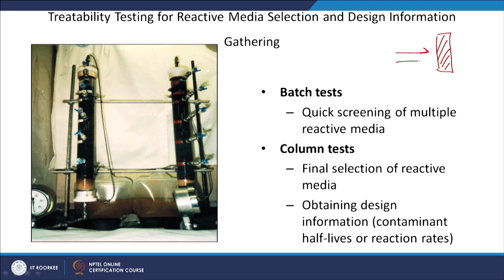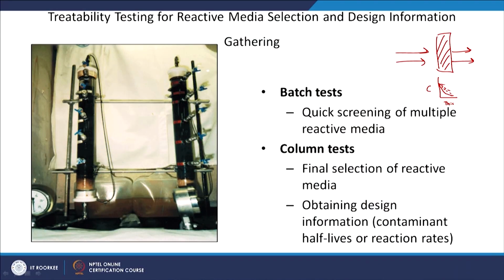So groundwater is coming in this direction and is leaving here. Typically, the concentration profile that you would want is this, across the thickness of the PRB. But over time you will have exhaustion of your relevant reactive media, and then you are going to end up with profiles like this, and you would have a breakthrough here, as in the concentration at the inlet is the same as the concentration at the outlet. Obviously we will design the PRB in such a way that we avoid that, but these are aspects that you would check.